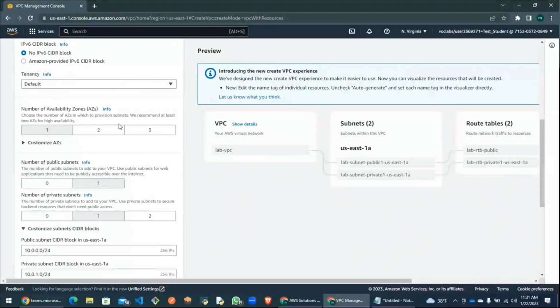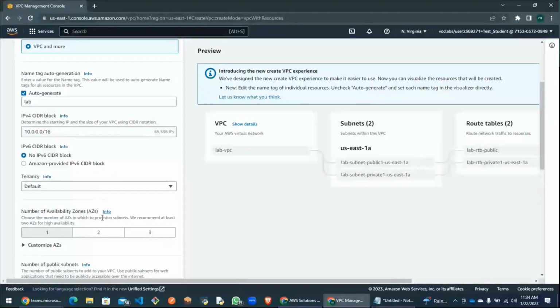And then we have AZs, availability zones. We said from last class, if you guys remember, a VPC is in one region, and one region has many AZs, right? And we get to now deploy this in one AZ for now. So each of your subnets will be in one AZ, but your VPC is in one region. Okay, so you remember from maybe it was module 2 or 3, I don't remember, we were talking about the AWS global infrastructure. We have regions, and each region has multiple availability zones or AZs. Your VPC will be in one region, and each region has multiple AZs, and you get to deploy your subnets in one AZ. Your subnet cannot span multiple AZs. It's in one AZ, but your VPC spans one region, which is across multiple AZs.